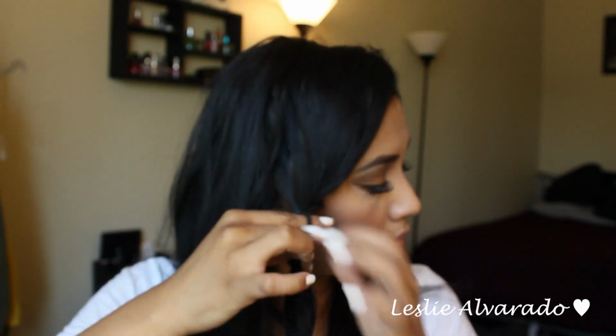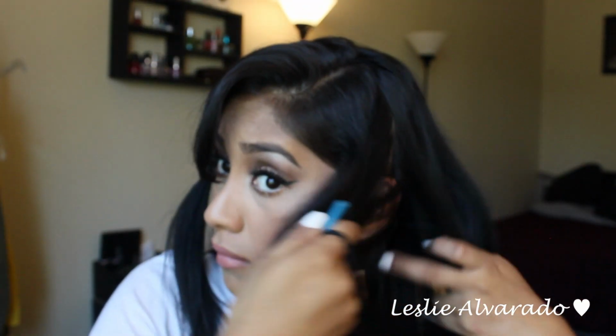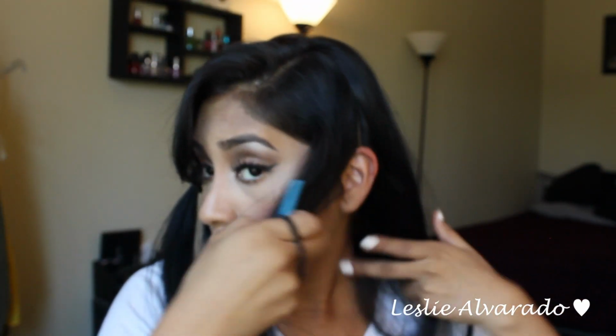I actually used my InStyler, and now since I'm going to do a deep parted hairstyle or updo, I'm going to be using a pen. You guys can use a comb for that if that's what you want, but I'm going to be cutting it into two sides, and then I'm going to be using scrunchies or hair ties, whatever you guys want to call it, to part my hair.